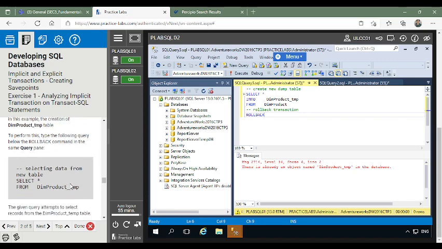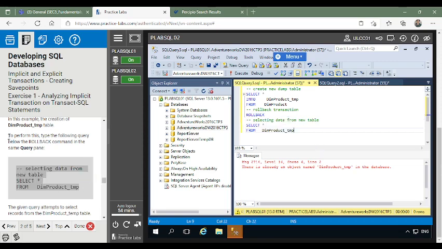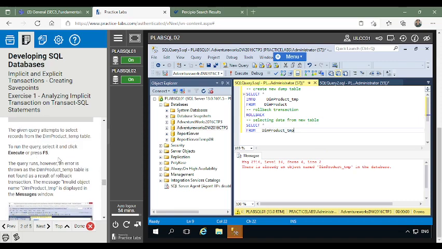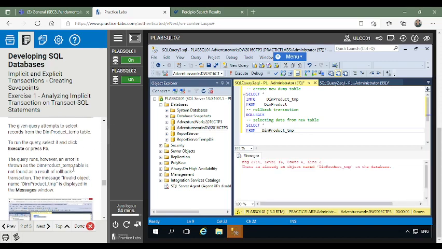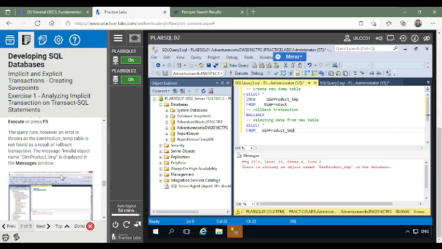To perform this, type the following query below the rollback command in the same query pane. We won't delete this after all. In this given query, it attempts to select the records from the DimProduct_temp table. Then execute. The message says there's already an object named DimProduct_temp in our database.